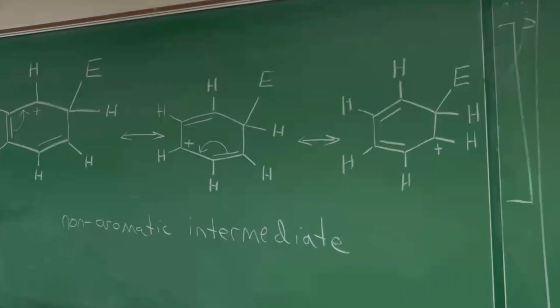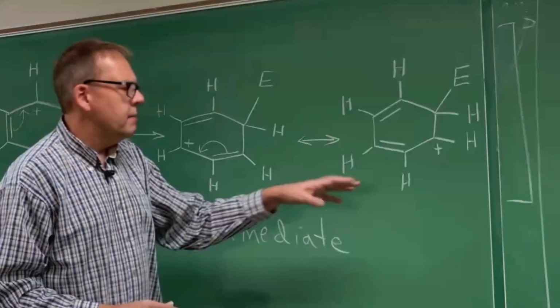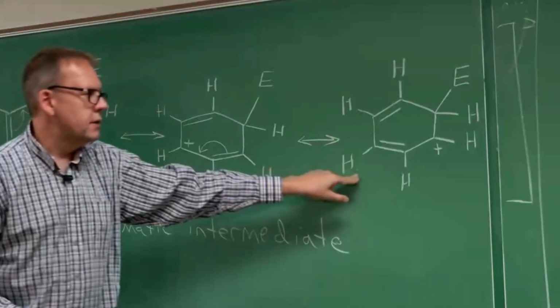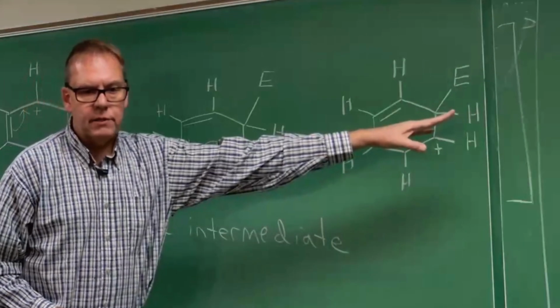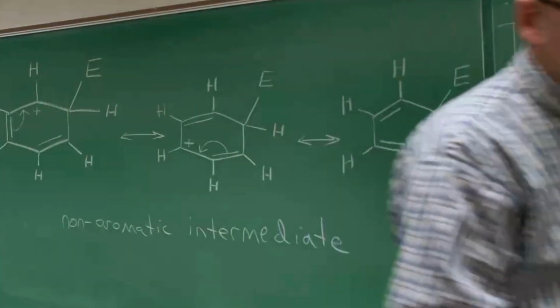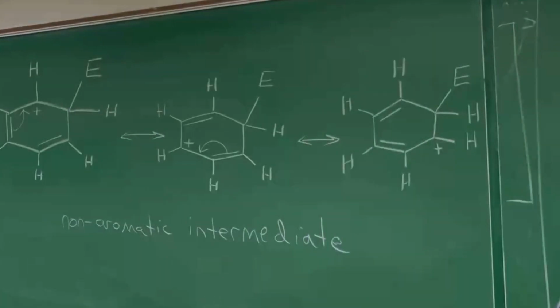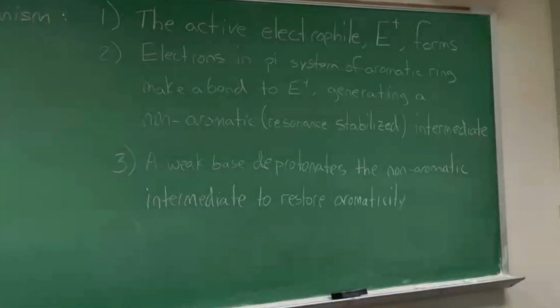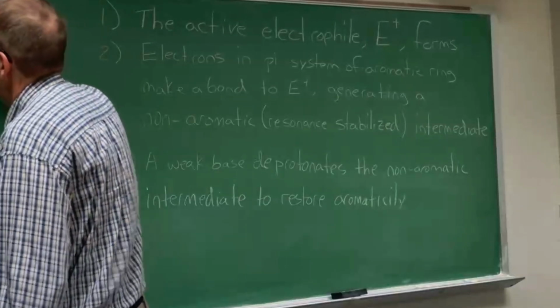Now the last thing that happens, the third step, is that a weak base comes by and plucks a proton off to restore aromaticity. So we're going to talk about that, and what I will do is show it from, you could show it from either one of these, any of these resonance structures, but I'm going to pick this one because we can just kind of flow this mechanism further that way to continue on with it. So I'm going to adjust the view here so we can see this last resonance structure and what happens in step 3.